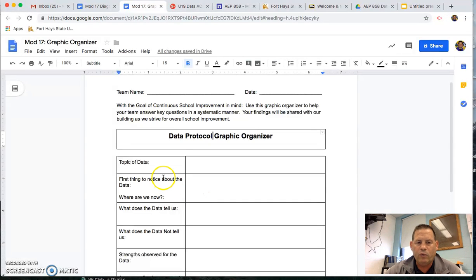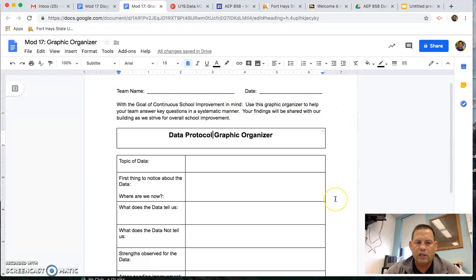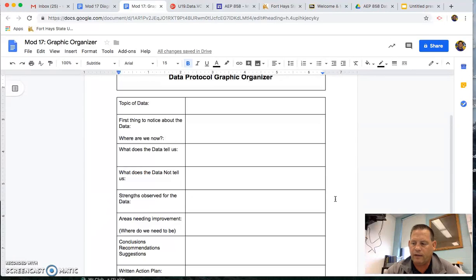Well, it probably wouldn't fit all categories, but just by putting their name and their date, and I tell them in the instructions, this is going to help them look at the data as they go through the data, and I'll just talk about it a little bit here. And obviously the topic, what they're studying, whether student test scores, demographics or whatever, they put that in there. The very first thing they notice gives us where we are at now, the topic.